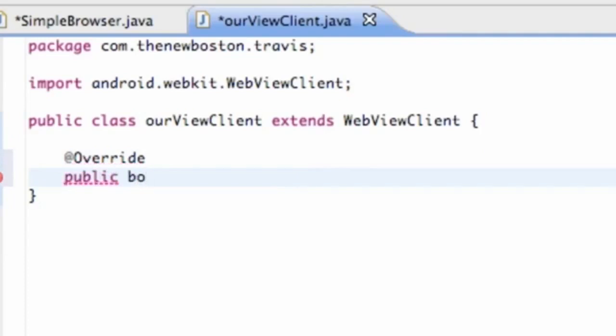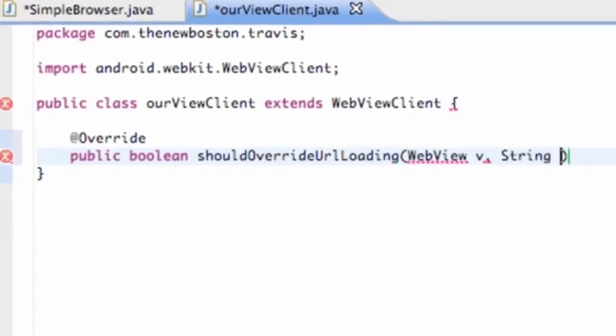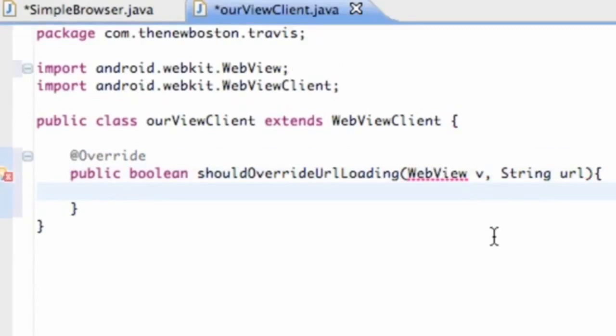We're just going to say public Boolean and then say shouldOverrideUrlLoading. And this is going to be a WebView called v, and the second parameter is going to be a String called url. And we're going to have to import WebView.